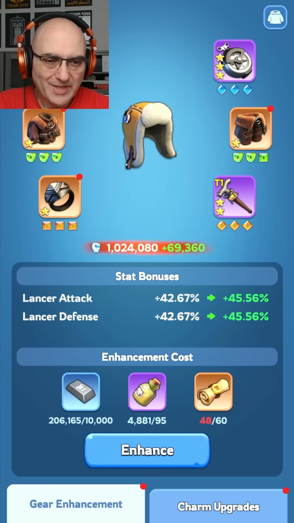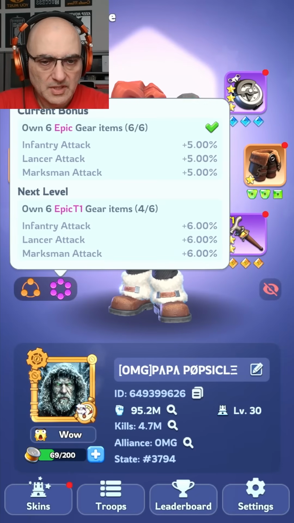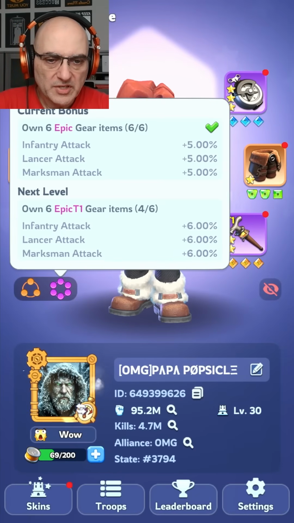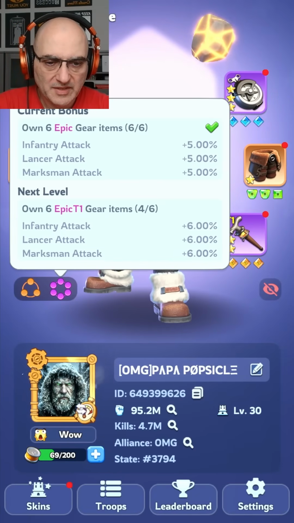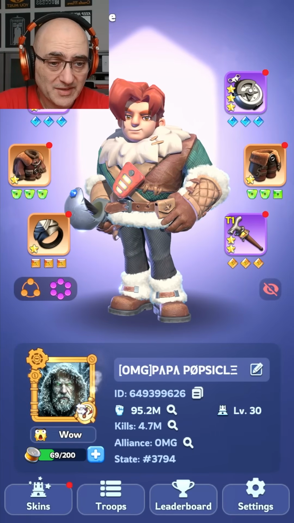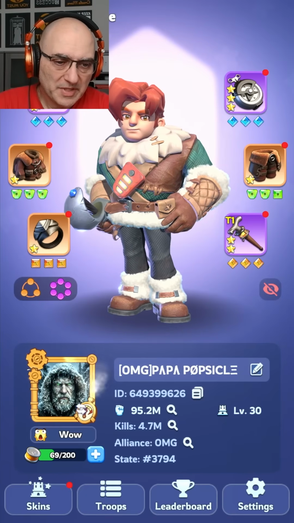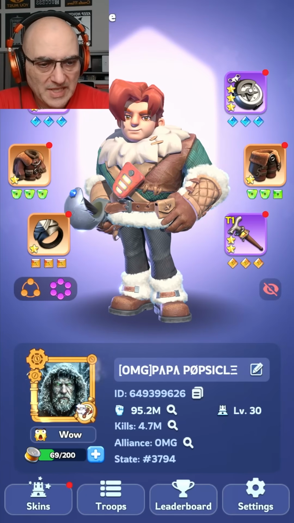Again, I'm not looking to win that, and I'm not looking to spend a ton of money. But at least now I'm working towards, you know, getting the 3 epic T1 gear items. It's going to take some time to get there, though. As you can see, I've let them lag quite a bit. So I just figured I would use this as an opportunity to bump them up a little bit. I don't think they should be lagging that much.